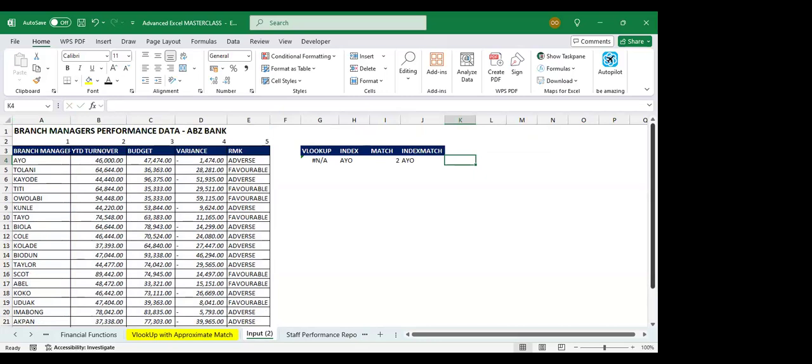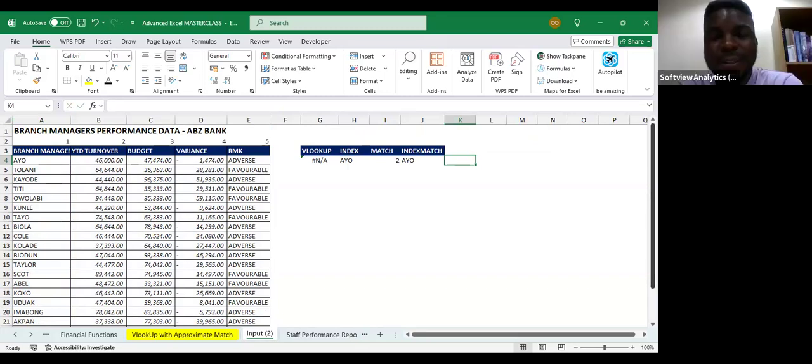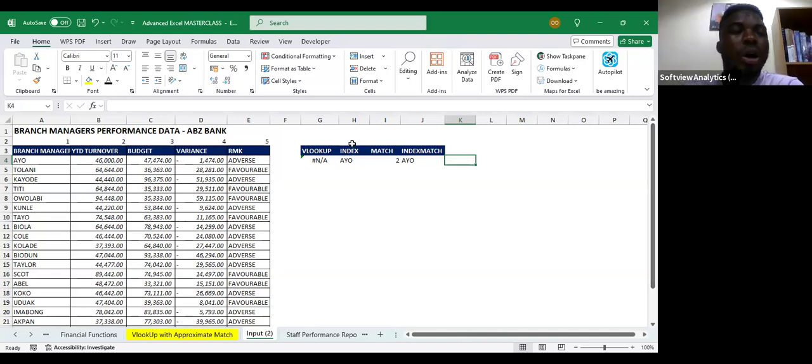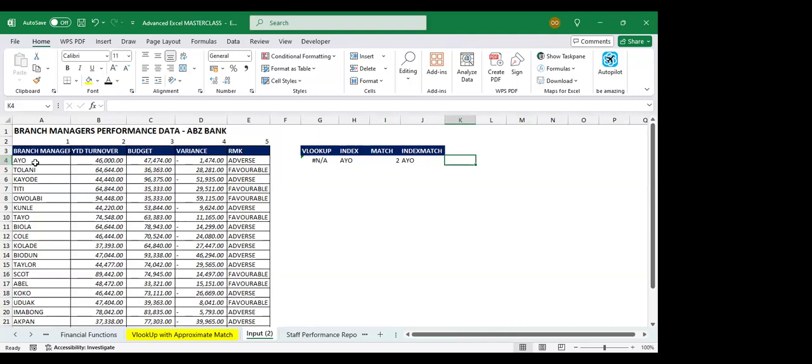Now, I was wondering about the MATCH function. When you started with the INDEX function, and you got to the position, instead of putting the position that is on row 2, you entered into the MATCH function.